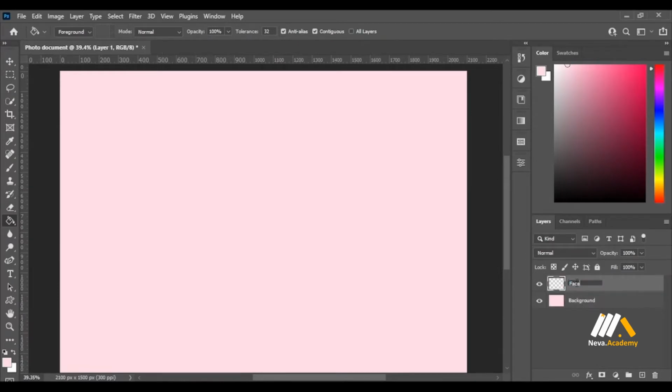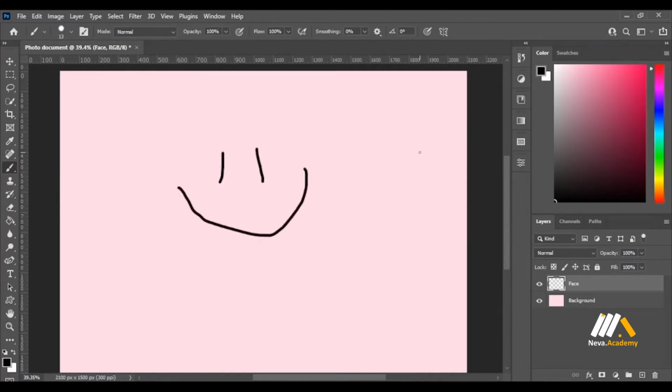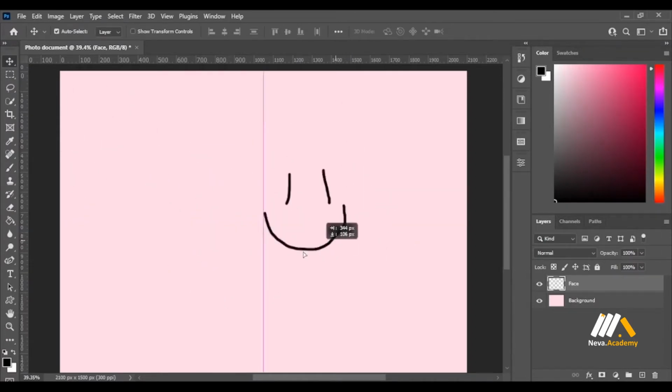So now I'm going to draw a face. I'm going to go to my brush tool, choose maybe black, and create just some rough shapes to make a face, and there we are. Now if I made a mistake and I want to delete it, I'm not affecting the background. I'm only working with the face layer. And then I can go back and draw somewhat better. Now, this is a separate layer. I can even move this around, if I want it to be in the center, or if I want it to be in a corner, and things are just a lot easier for me.